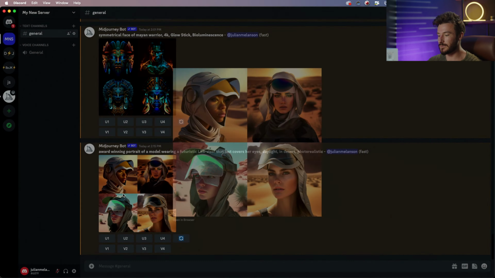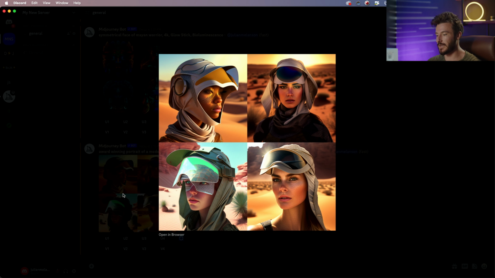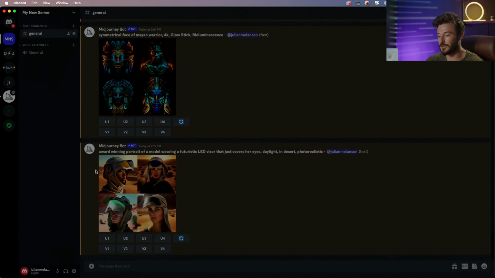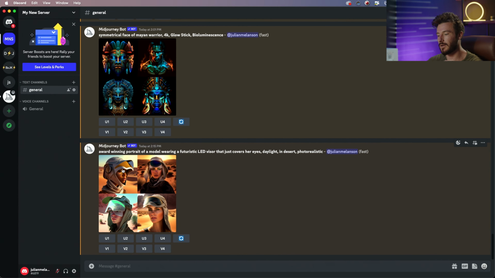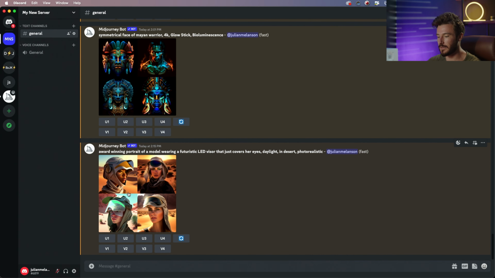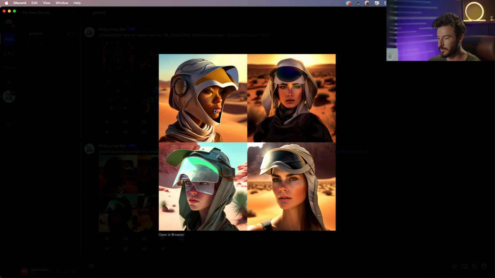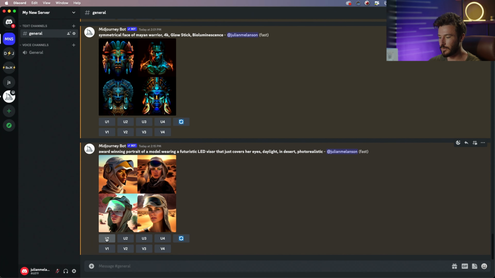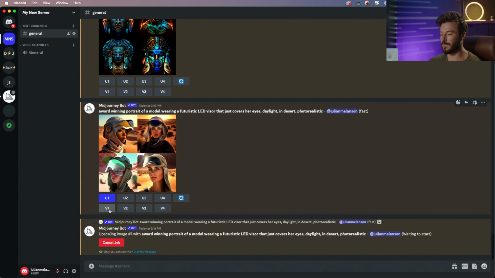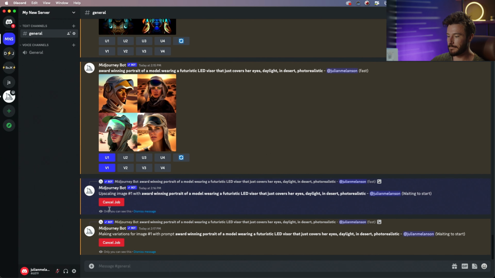It's not going to start a brand new set, but it's going to take the elements of this image and do a slight remix, which you would use if you liked it, but you wanted to change something in the image. So let's say I like the first one and the fourth one. Let's do an upscale version of 1. And let's do a variation of 1, and then let's do that same thing for number 4.